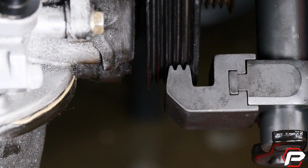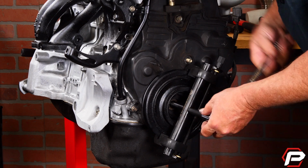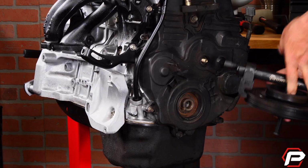Make sure you align the serrated puller jaws onto the serpentine pulley grooves. Then tighten the forcing screw to begin removing the pulley. Make sure you hold the pulley and tool during removal, and that's all there is to it.